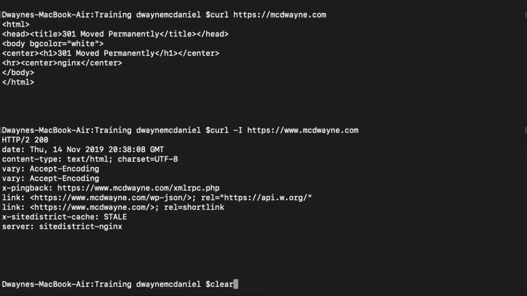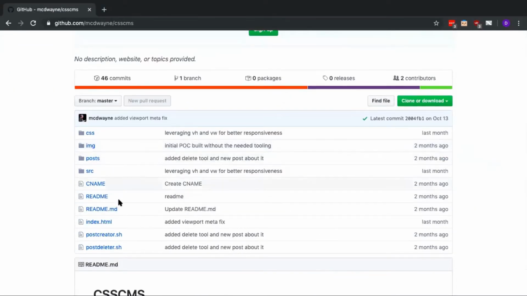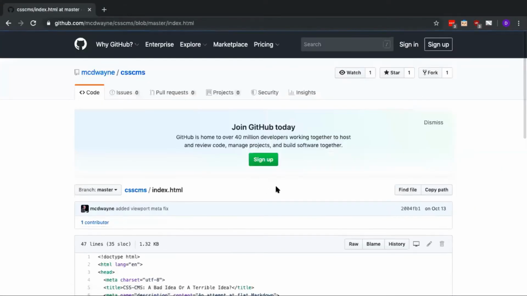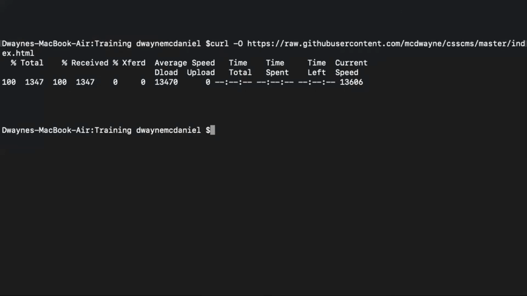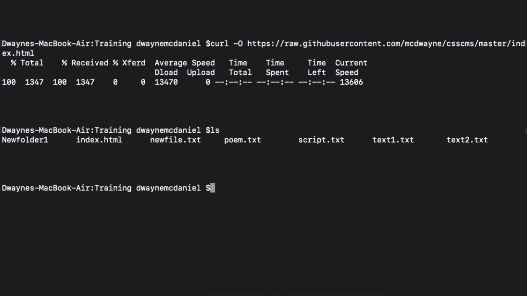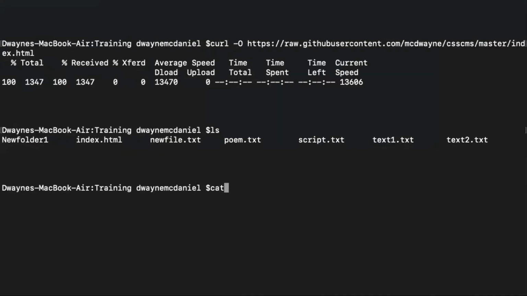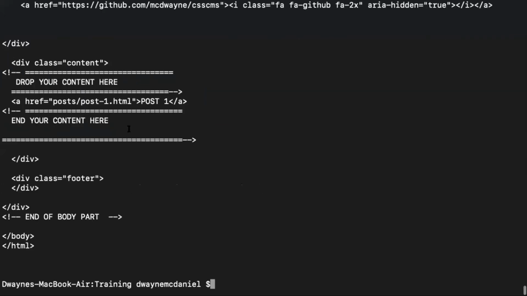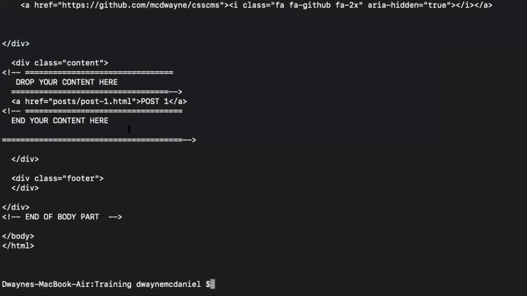Okay, let's go ahead and clear the screen. One of the other uses of curl is moving a file across the internet as is, which you can accomplish with capital O. And then we simply give it the address of a raw file. So we'll move the whole thing. In this case, I'm going to move an index file. I'm going to look at the raw. And this is just from an example repo I maintain. And now if I look locally, I see that I do have an index.html, which matches exactly what I pulled it from if I was to cat that out. There we go. So let's clear that out.